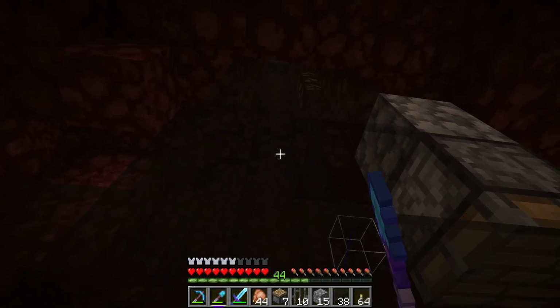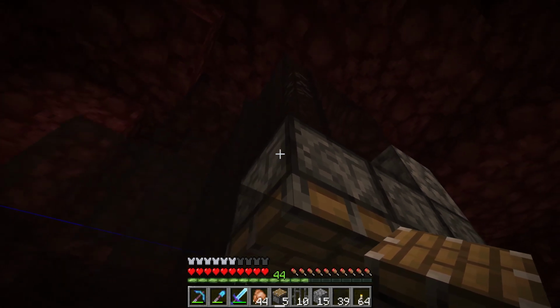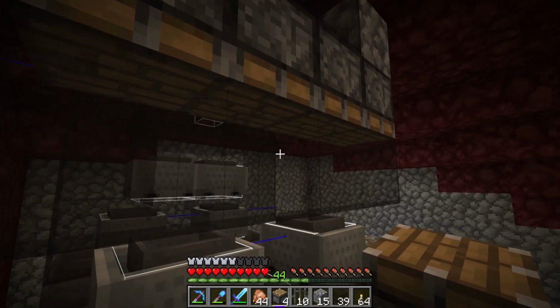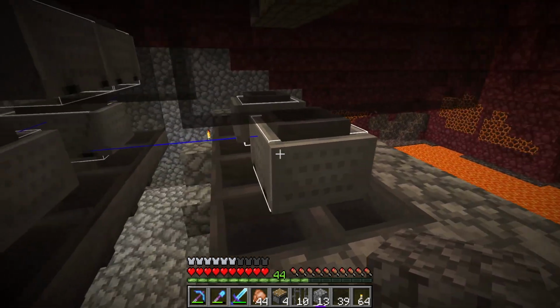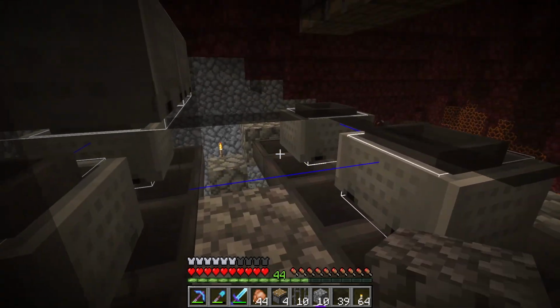Make sure you hold down shift the entire time that you were working through here. And just place all of your pistons going up like this. And then you'll power all of these and push the glass blocks down into the hopper minecarts. That's just going to secure them into this area and make sure that they don't shift around ever.